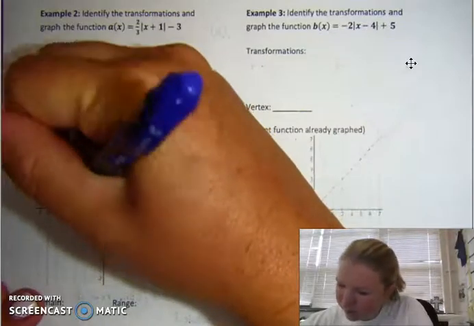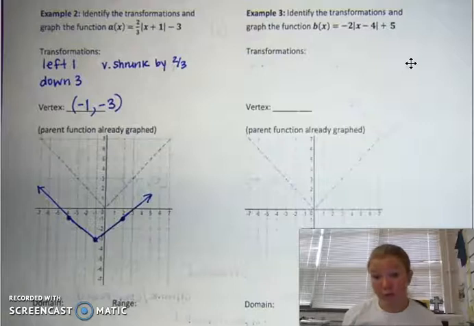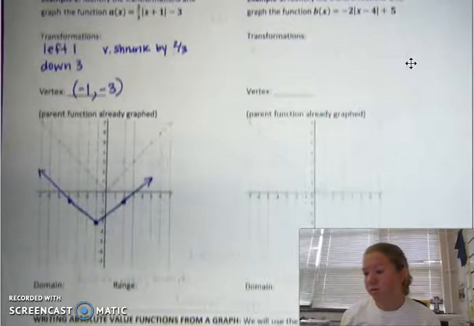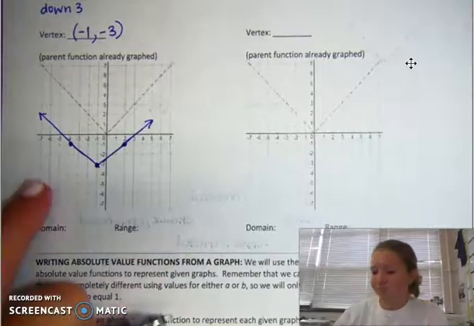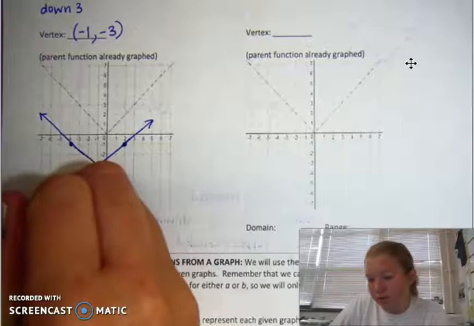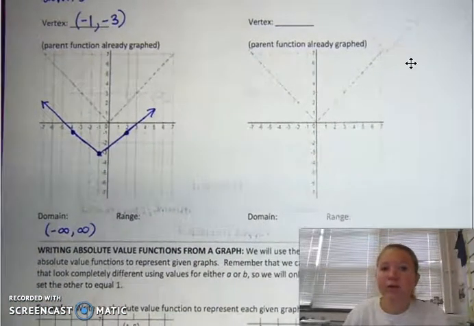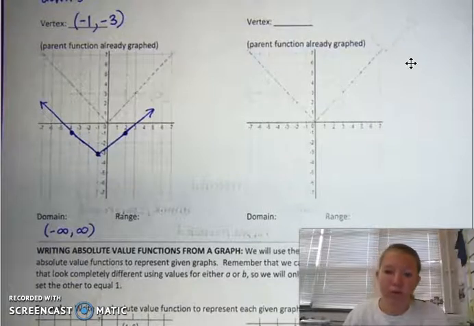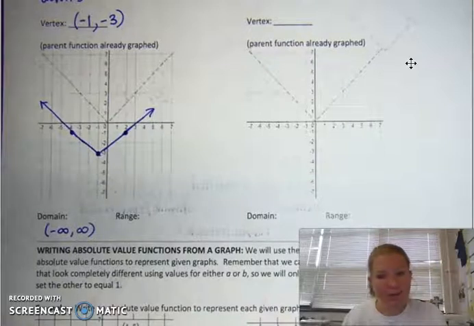Again, if you want to verify that in Desmos, feel free to, or feel free to use Desmos to find other points. Now let's talk about domain and range of this function. So, domain of every absolute value function is going to be all real numbers. Okay, no matter the transformation, this graph will always travel to the left forever and to the right forever. No gaps in the graph at all.